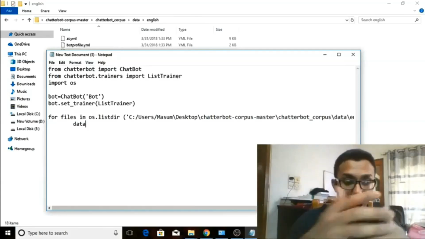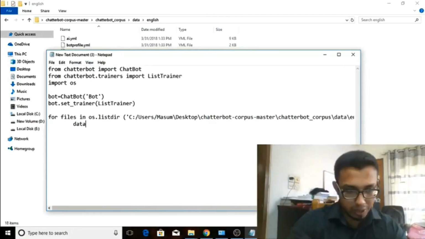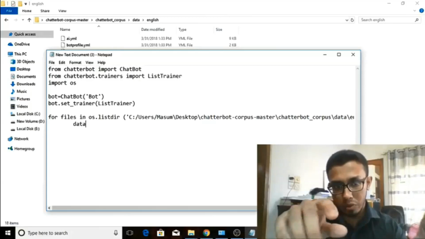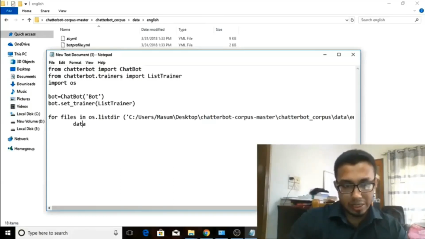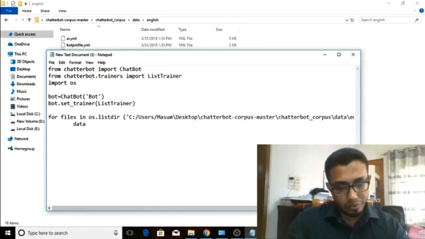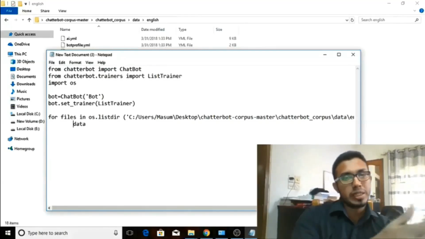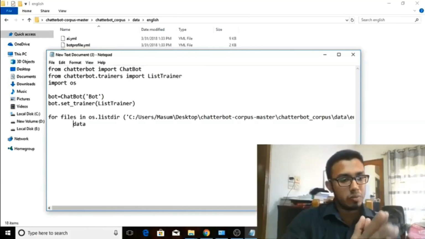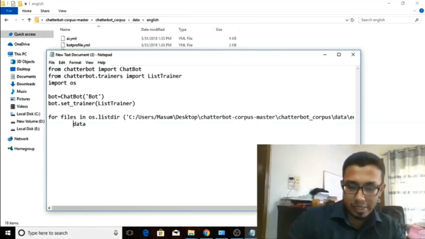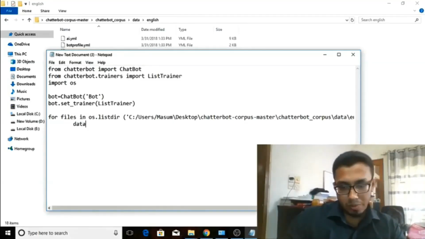In order to say which lines of code are in a loop, we have to use indentation. This gap right here is called indentation. It's the first indentation. Now this is very critical in Python programming, because if you don't do this correctly, your code won't run correctly, and eventually you're going to end up with a bunch of unnecessary programming errors.